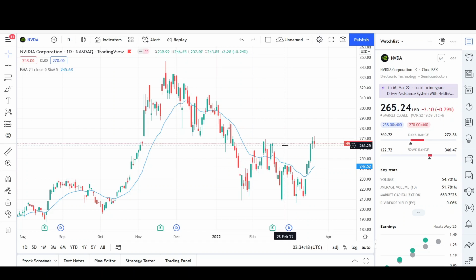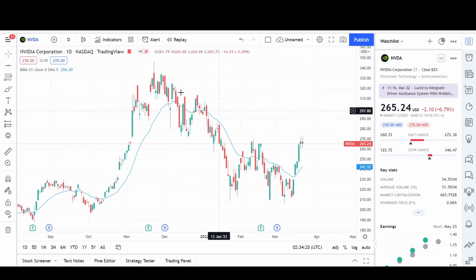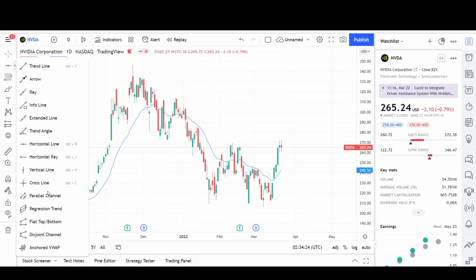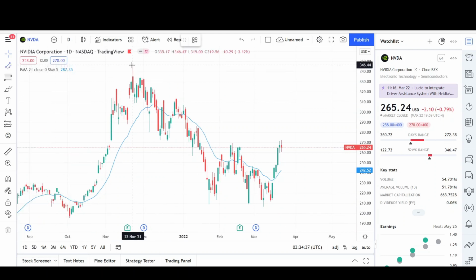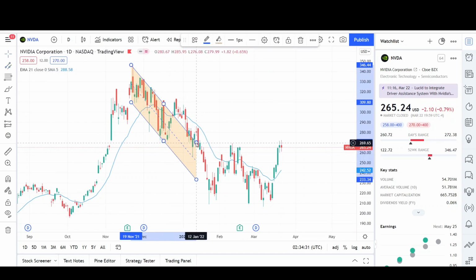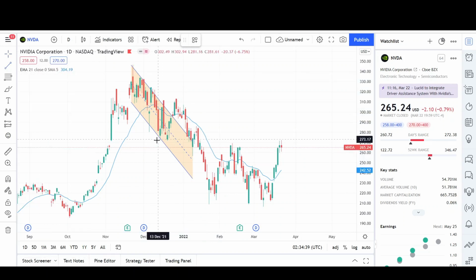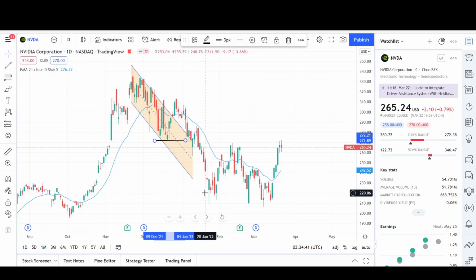So let's take a look at Nvidia on the daily chart. You can see that we are starting to recover all what was lost before. We were inside of this downtrend right here. This was holding prices very nicely. And then we had a breakout of this channel, which led to a retest of the previous low, but we exceeded it by an extremely large amount because the previous low was back over here. So we definitely exceeded it by a good amount.